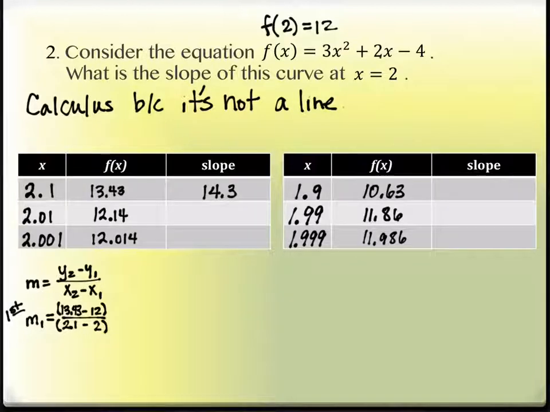Now you're going to do the same thing again for the second one, M2. So the value at the end doesn't change. It's still 12 and 2, but the value at the beginning does change. So this one's now 12.14 minus 12 on top, and I have 2.01 minus 2 on bottom. What'd you get? 14. And the reason it's exactly 14 is because the reality was that when we wrote down 12.14, we rounded.